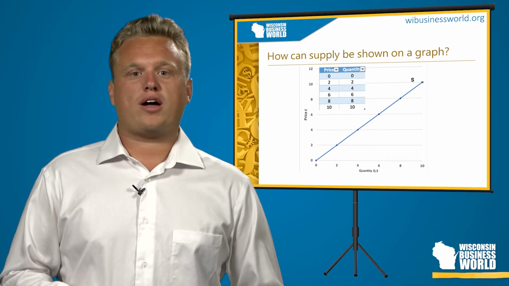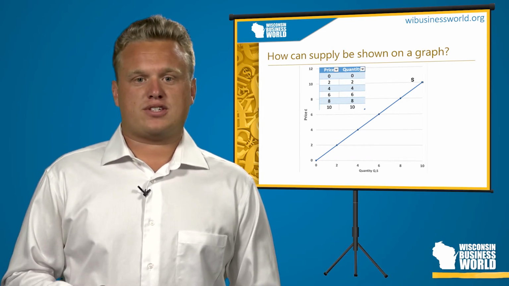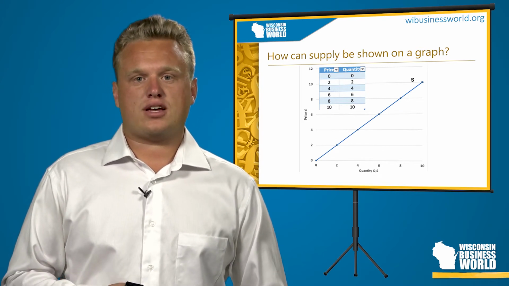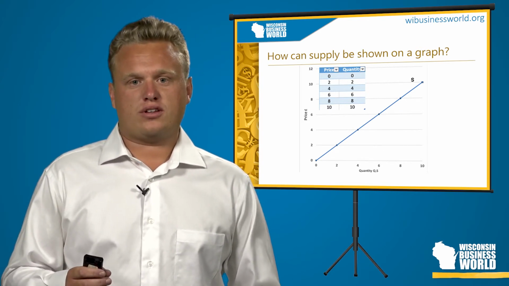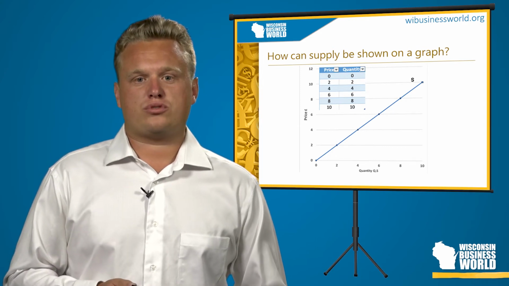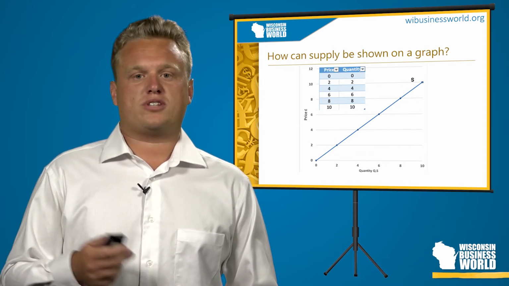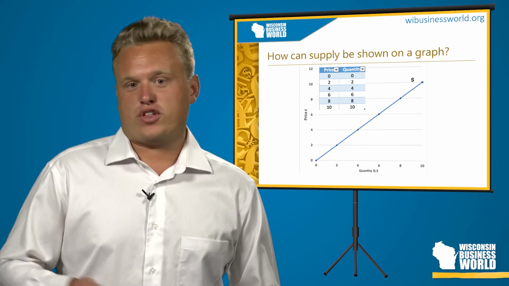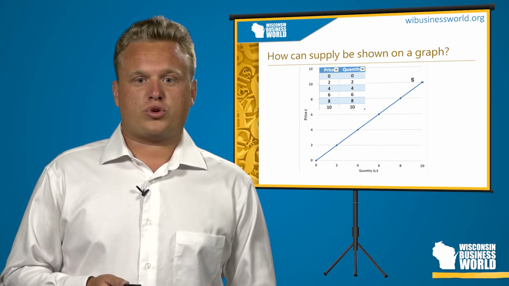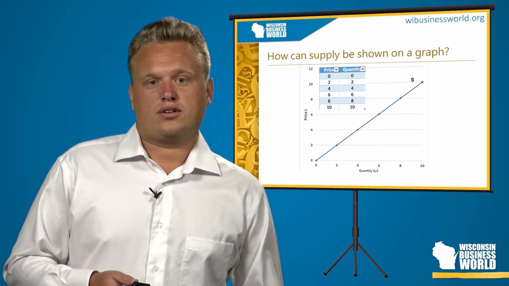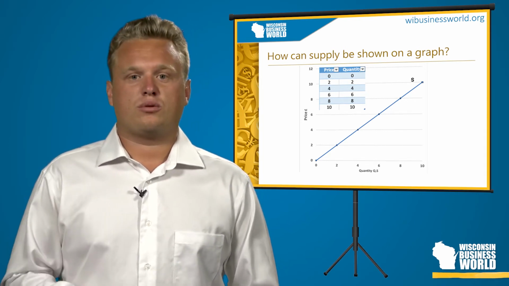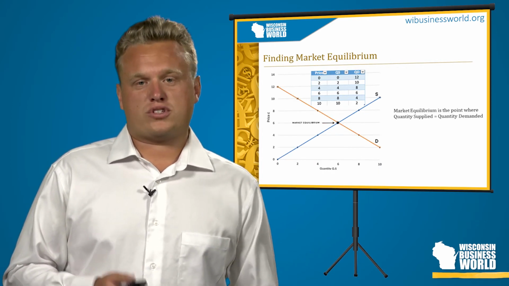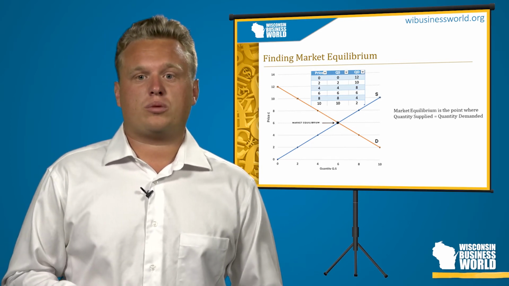So how can we show supply on a graph? So this is the same way. You will get the price and quantity on the x and y axis. You will take your data that you are given. So we see that if the quantity produced is 10, the price will be 10 because more firms enter the market and are willing to compete for that higher price. If you produce 2 of a good, then the price would then be 2 as well, which you can observe here on the graph.